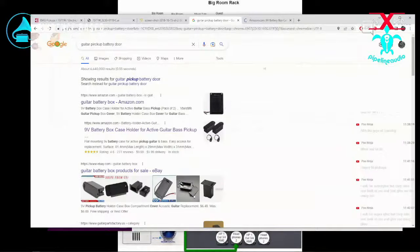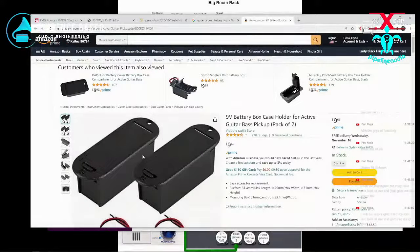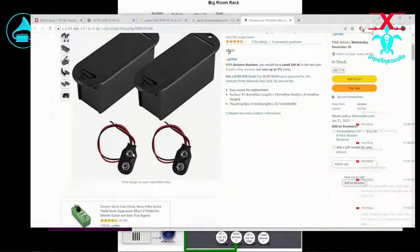Let's look for a battery door real quick. Guitar pickup. I think I actually ordered some. Or battery box, yeah. Sorry. This kind of looks like it. Man, I think I ordered some of these. I have no idea where they are, but let's see.